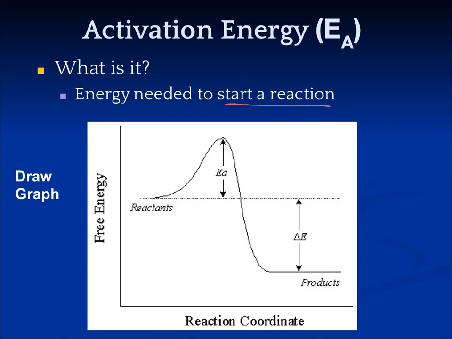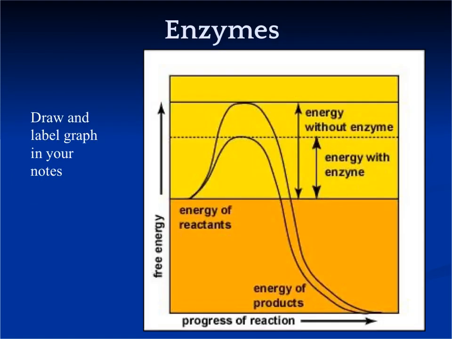Like we talked about before, any energy that's put into the reaction, so that's this arrow here, that's the activation energy. Once you've activated the reaction, it takes less energy to keep it going. This graph shows us what a reaction looks like with an enzyme and without an enzyme. So without an enzyme, the energy required to get the reaction started is much higher than if you use an enzyme. That's why we say that enzymes lower activation energy. So they can get reactions started using less energy, which means that reactions can happen more quickly and more efficiently.